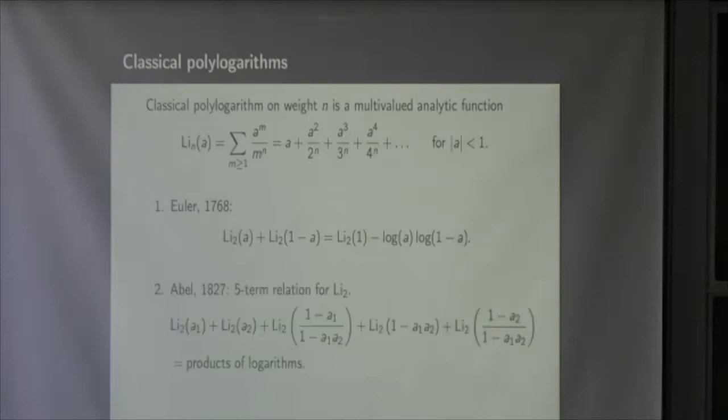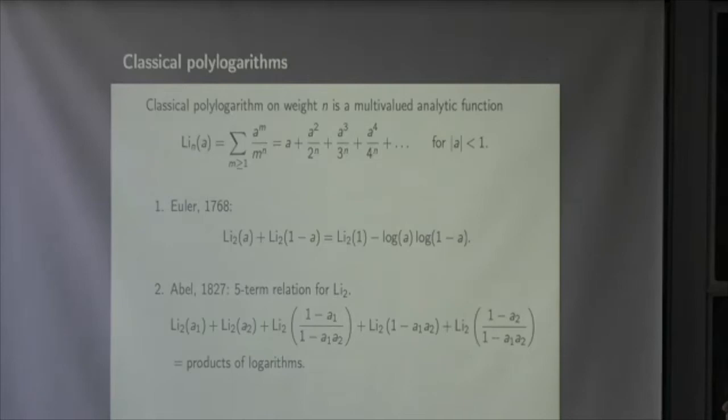Then Abel continued to study that, for I don't know what reason exactly. And he came up with a beautiful functional equation for the dilogarithm, which is called the Abel 5-term relation. We will come to that. The 5 numbers here, which are certain rational functions, are actually 5 cross ratios of 5 points. We'll see at the end of the talk why that matters.